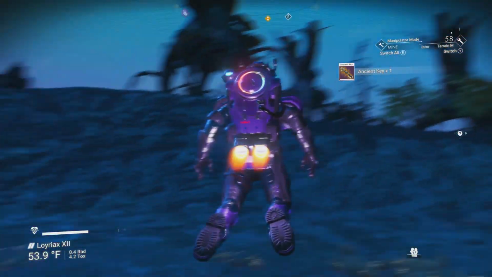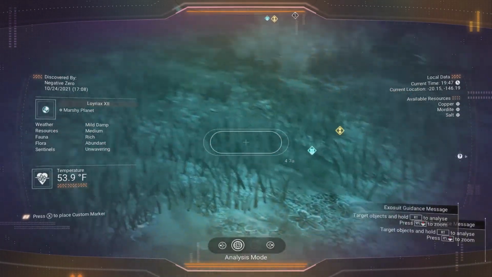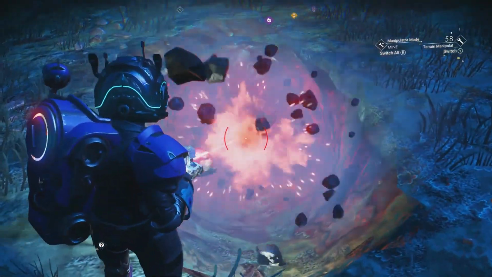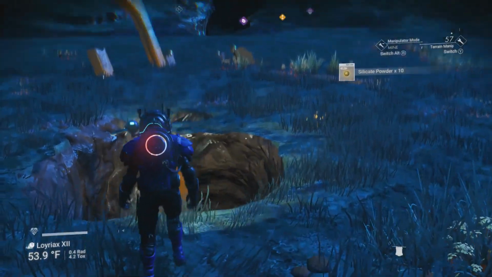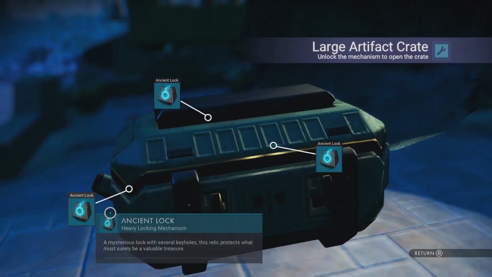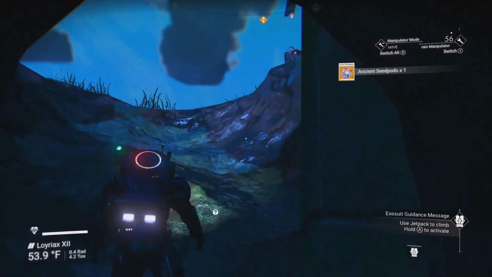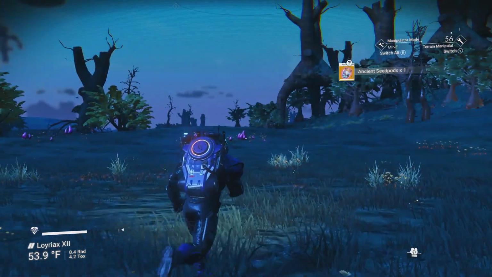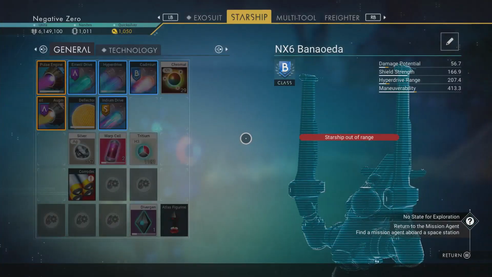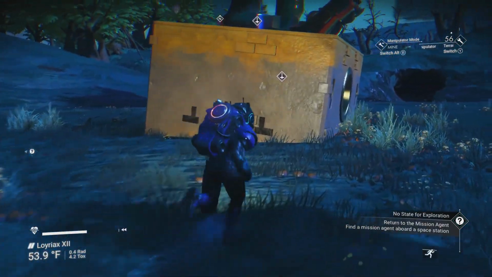That's three. Where's the chest? Ah, right below us. It's 2,386 years old. So if I could go back to the place where we just were, I could turn in this artifact and get something worth even more. It's worth 1,000,006. I'll take it. Let's head back to the station.